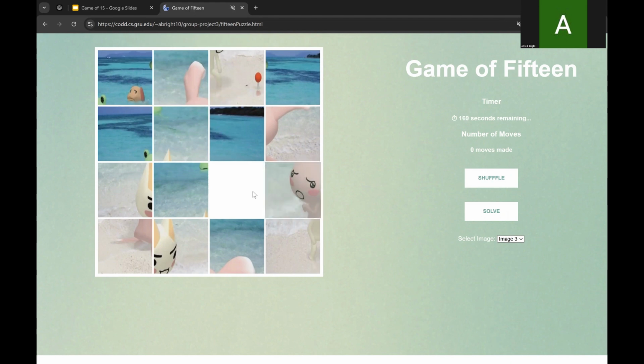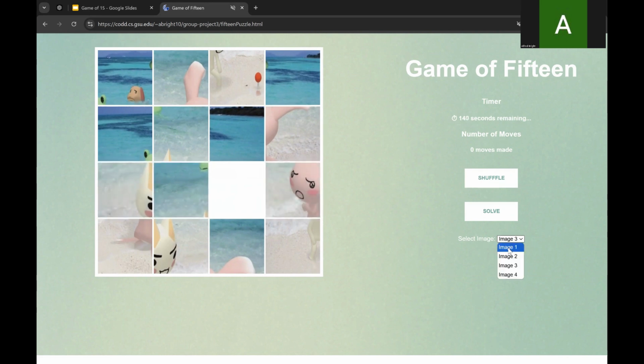All right, so I can't really show you on this laptop because my laptop is kind of broken. I can't drag things, but when you get the chance to have it, you'll be able to play around with it. And as you can see, the blank tile is right here, right? And all the things that are movable are within the same column. As you see, everything within the column is movable, and everything within the row is movable as well. And this works with every single image that we have.